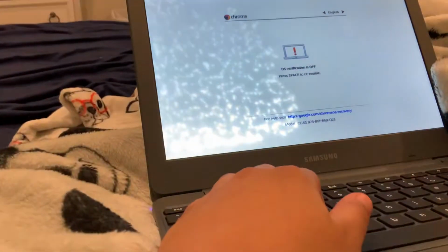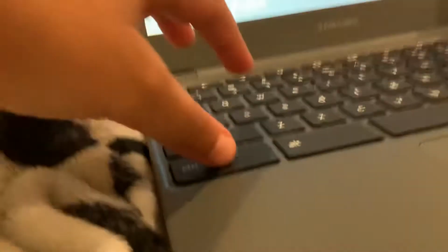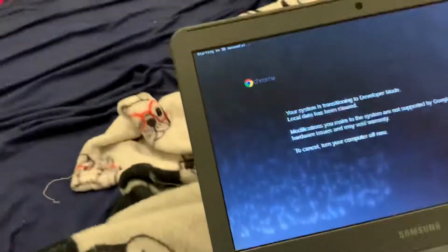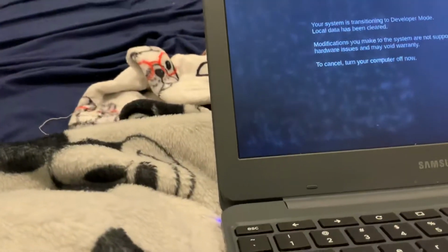Now when you do this, you reset your whole entire hard drive, so make sure you've saved whatever you need. Just hit Control D. And you're in trouble if you didn't tell your parents that you're doing this to their Chromebook.